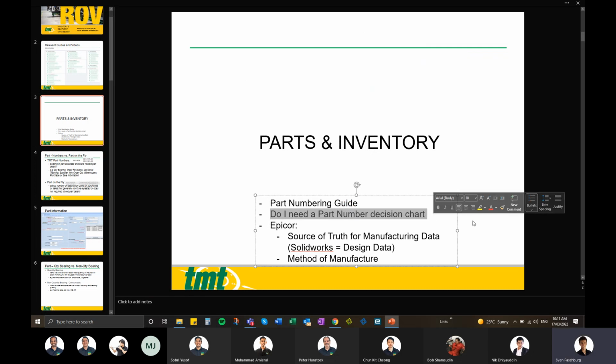One important concept to understand, and I touched on this in the introductory session, is not everything needs a part number now that we're going on to Epicor. In FrankieCore, you were forced that whenever you wanted to buy something through an RTP, it needed to have a TMT part number of some sort. And if you didn't have one, you could just type new in, and it'll generate a TMT part number for you, and you just type in the description. That was problematic, and I'm not sure why that was decided in the first place, but it effectively resulted in a lot of duplication of parts, right?